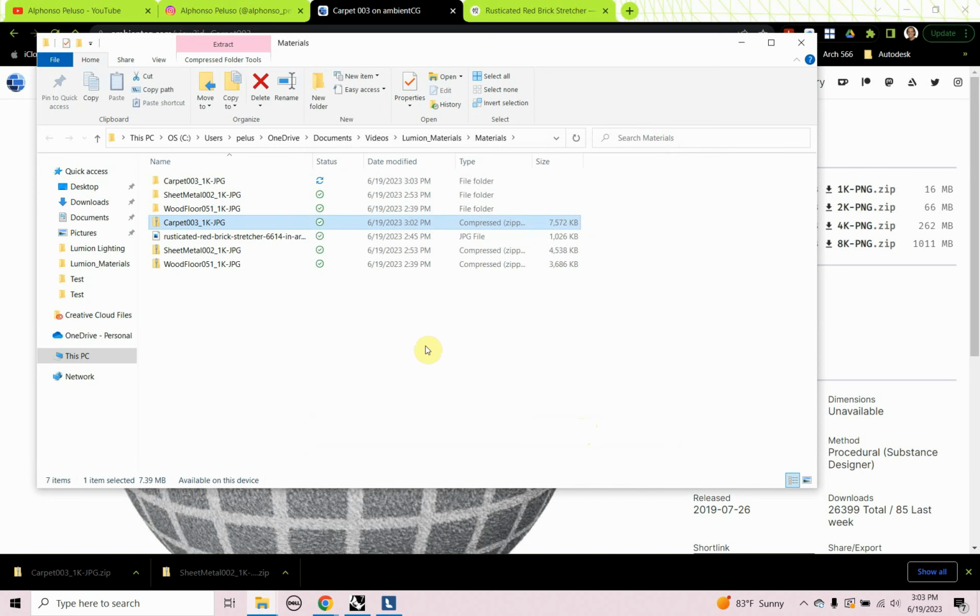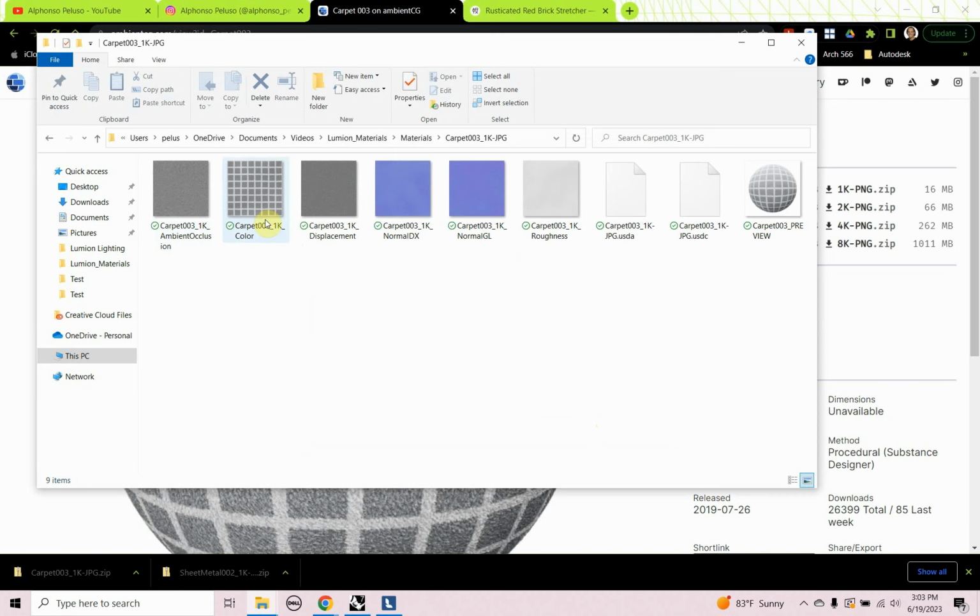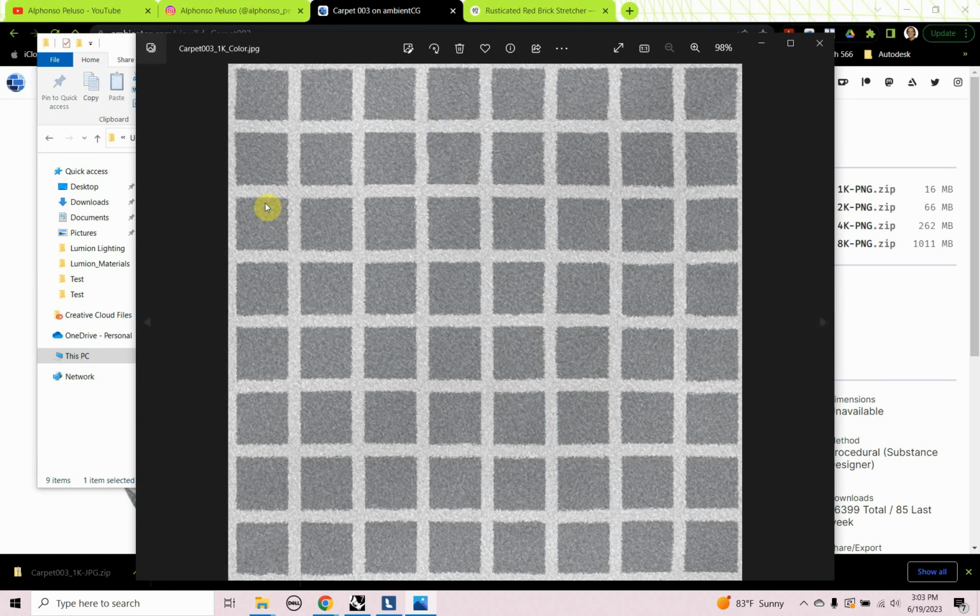Okay, so that's there. If we take a look at it here, we'll see the color of it. So that's going to be the material that we're putting on there. It looks like it's about, I don't know, maybe 4 foot by 4 foot in terms of size, so we'll keep that in mind.